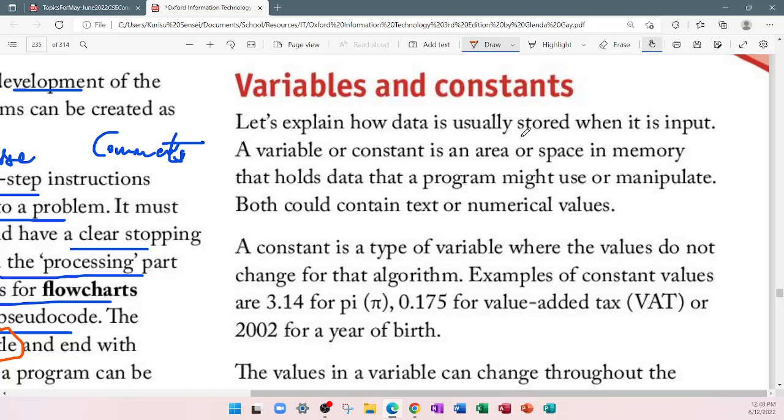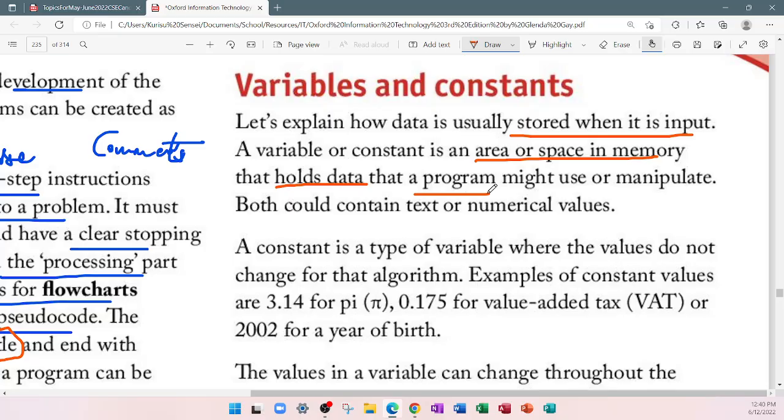The purpose of them is to store what is input. A variable or constant is an area or space in memory that is going to hold some form of data that the program is going to need. That is the purpose of a variable or constant, to hold data.